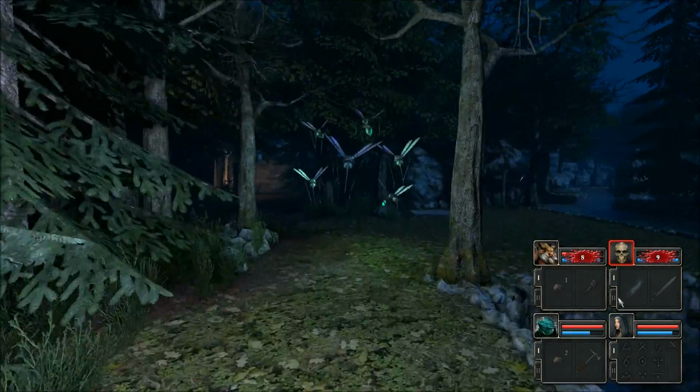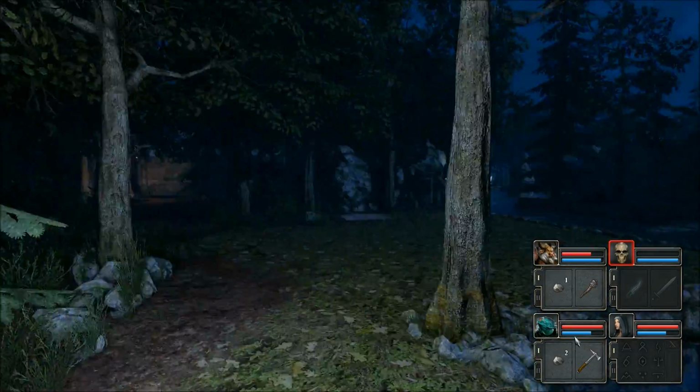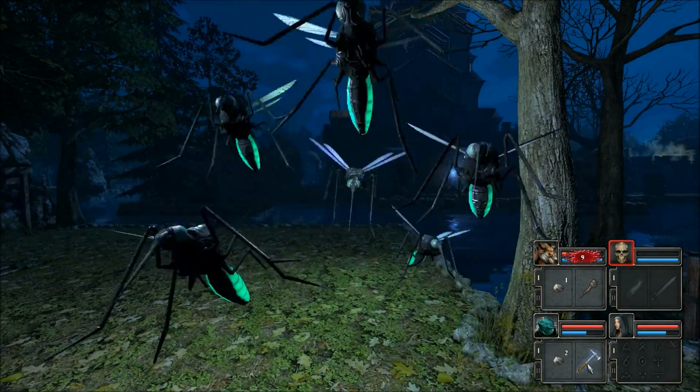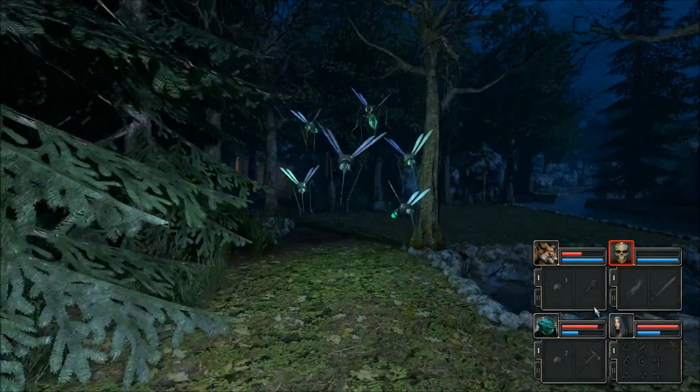Poison damage is quite annoying. Iron, but by the time we've dealt with these, the blue crystal will have activated again.